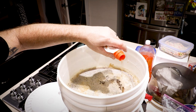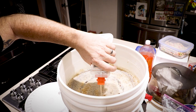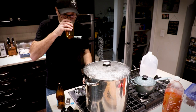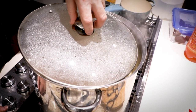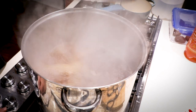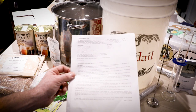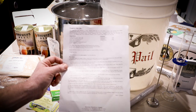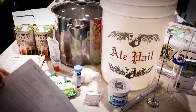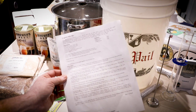Once you get into lagers and maybe Belgian beers and some more complicated styles, you might need more equipment, especially with lagers since they have to ferment at cold temperatures. But to make basic ales, IPAs, whatever your fancy is, Hefeweizens, it's pretty much the same recipe and all you're doing is changing the ingredients. So my local homebrew store puts together these kits and it gives you all of the basic ingredients that you need to make, and all you gotta do is pretty much follow the instructions. So let's get into it.